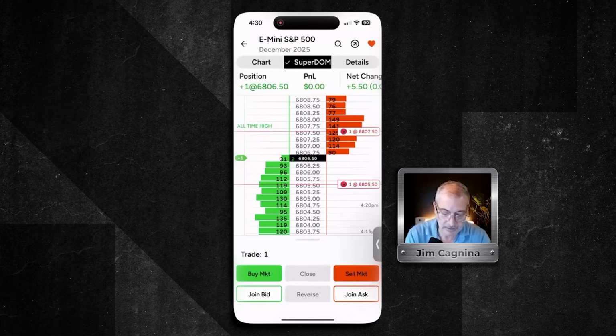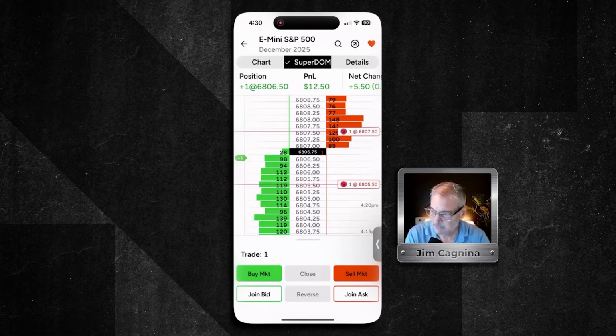So we pretty much have the anatomy of any trade in the world, right? We have a position, we have a stop loss, and then we have a profit target. Everybody with me so far? All right, so now what I could do here, a couple of things.